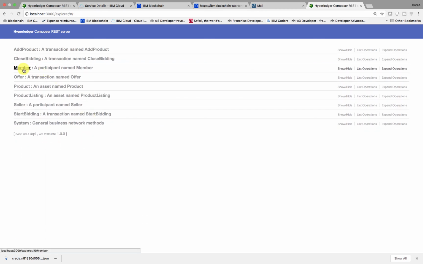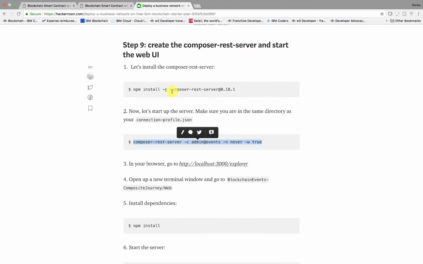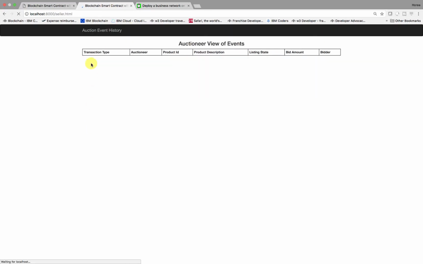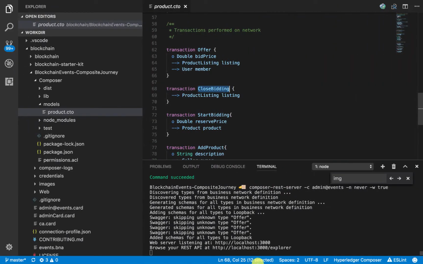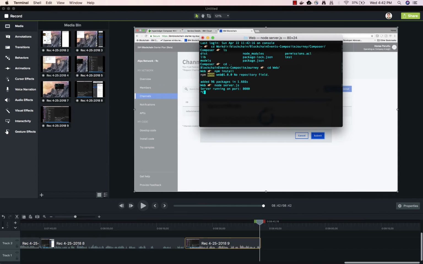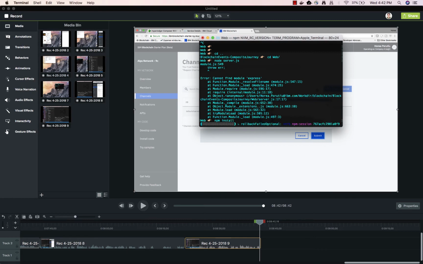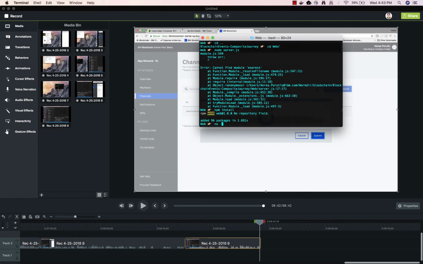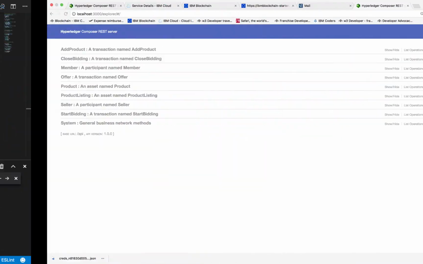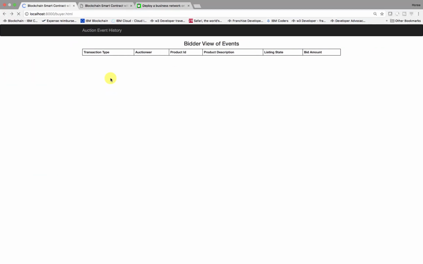So the first thing we want to do is add a couple members, and we'll start up our web UI. So if we start up our web UI here, this is from my previous app, but now it should be empty. So all we have to do is to open up a new terminal. Basically, we'll go into web and then just fire up the node server. Oopsie, npm install, and then fire up the node server. And now, cool, yeah, you should be good here.